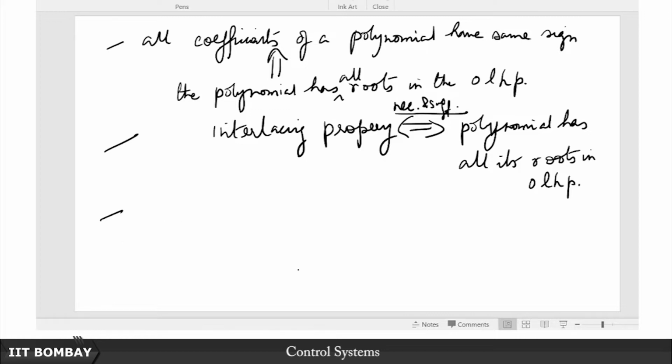The third observation is, now just to refresh your memory, once we figured that this interlacing property is the same as having all the roots of the polynomial in the open left half plane, we have reckoned, okay, maybe we have a tool. But then we figured that, well, in order to check for this interlacing property, eventually you again end up solving for roots of polynomials. Which polynomials? Precisely the even and the odd parts of the polynomial, or rather the real and the imaginary parts of a polynomial, right. When you substitute s equal to j omega, where omega can range from 0 to infinity, it is precisely that polynomial whose roots we are looking to evaluate.